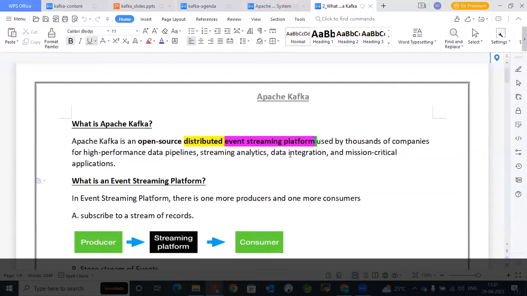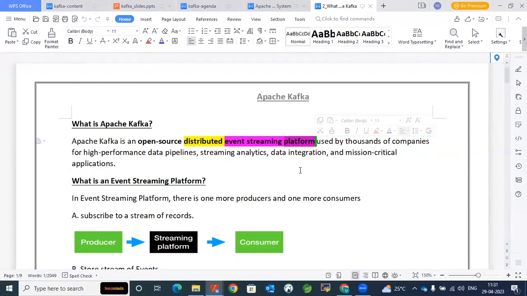What is Kafka now? Kafka is a distributed event streaming platform. Why? Because it is distributing streams of events for many systems, meaning many applications. To do that, it has a sophisticated platform. Platform in the sense that it has its own architecture, a cluster architecture. I'll explain that. Now, how many types of Kafka installations do we have?